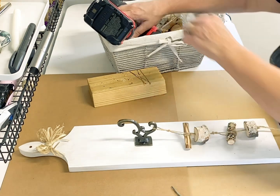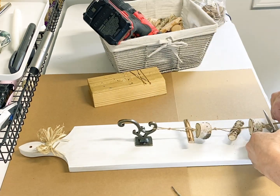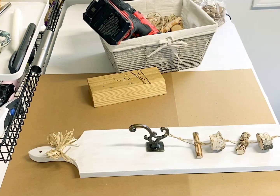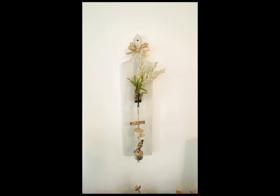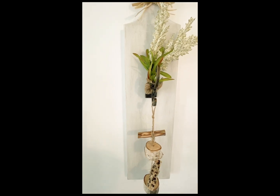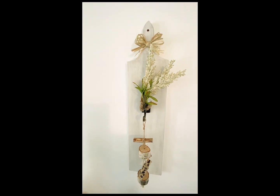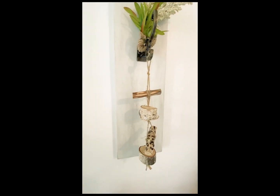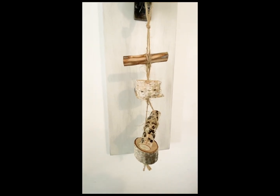Now you'll see here in a moment, I end up making this really cute little wheat bouquet. And I decided just to have that right up there at the top, and I just thought that was so pretty the way it turned out. Definitely let me know what you think of these types of designs with the really simple, minimal decor idea, but I thought it turned out really, really pretty, and it looks wonderful with neutral decor.